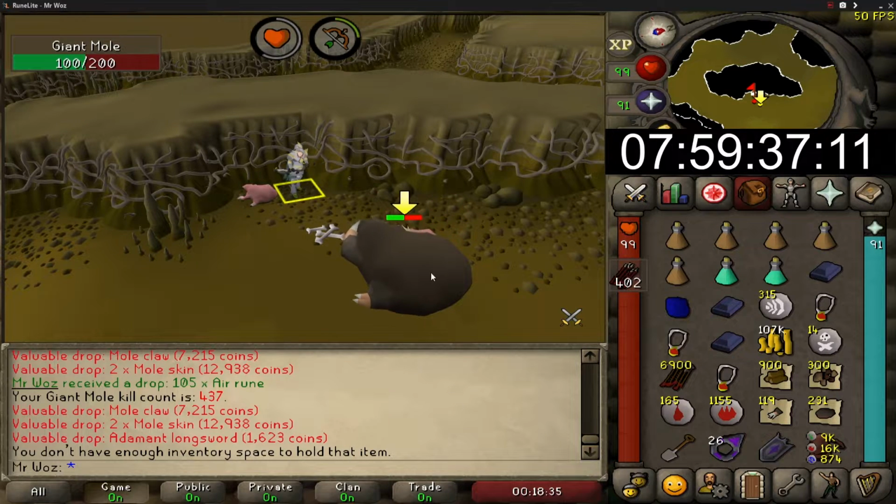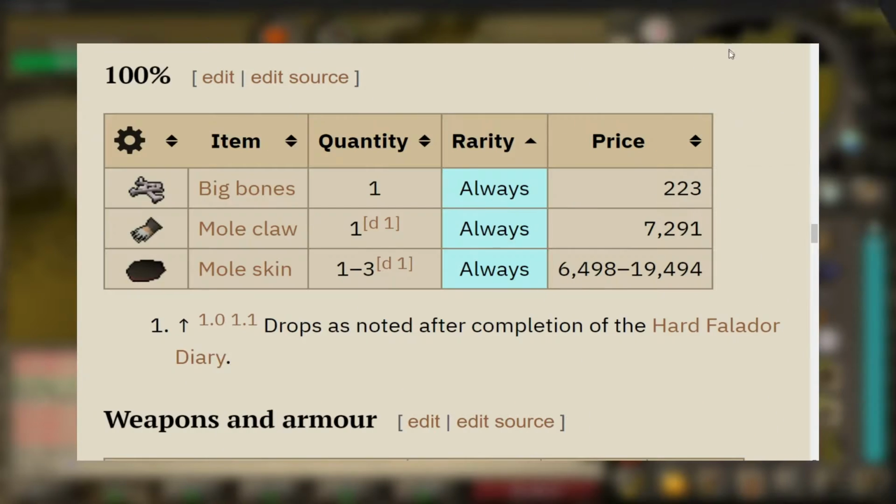Also, I'm going to talk to you about some of the drops from Giant Mole. Now, the mole doesn't have the greatest drop table in the world, but you can make good money from the mole claws and skins, which is going to be your main source of profit, and they are dropped 100% of the time as well.